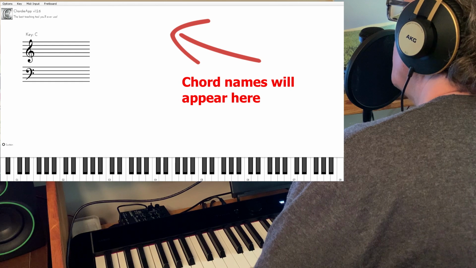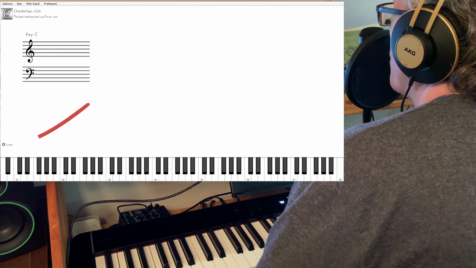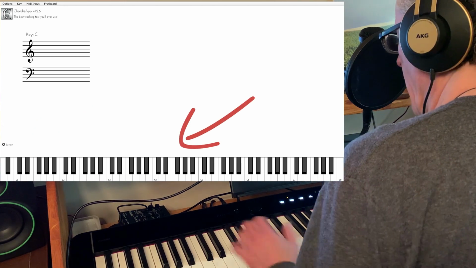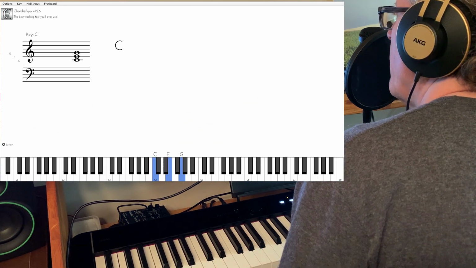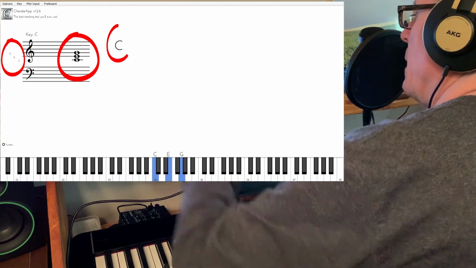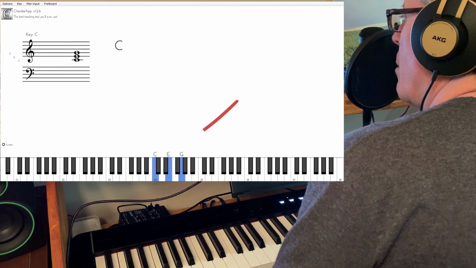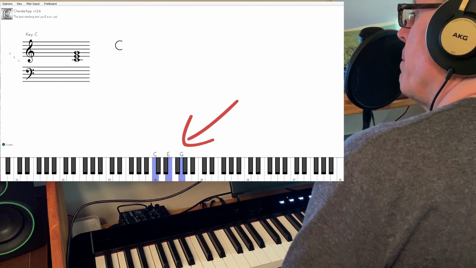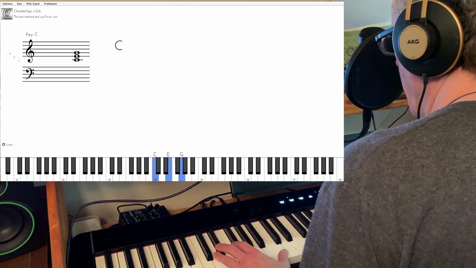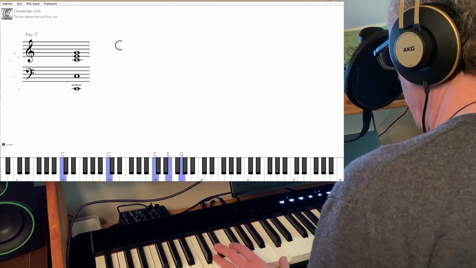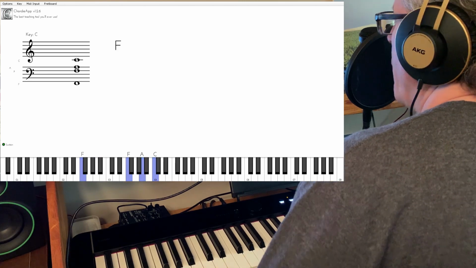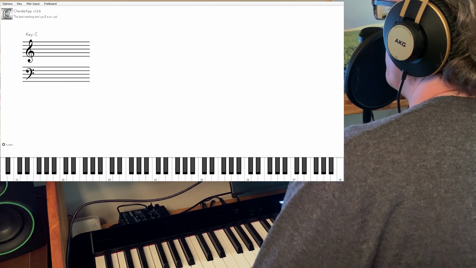Just above the keyboard on the left is a sustain indicator that will show when you're pressing the sustain pedal, and then the keyboard display lights up the keys as you play. So if I play a C chord, you can see that the notes are displayed, and the chord is displayed, and you can see the keys down on the bottom on the keyboard. Now, if I hit the sustain pedal, you're going to see the little sustain go on and off. So if I just start playing, very, very cool.